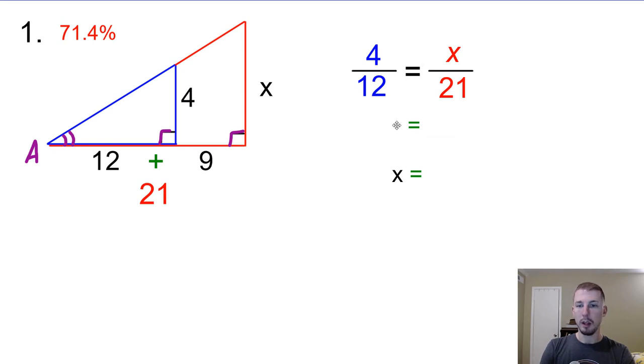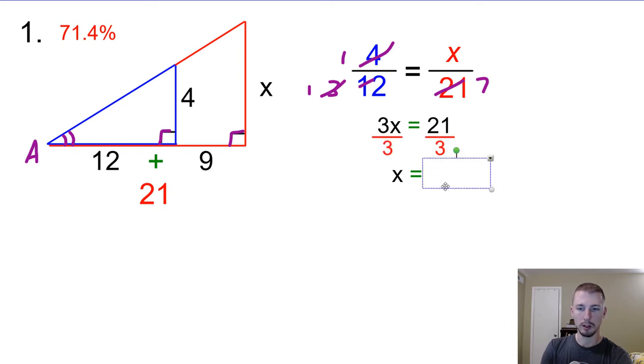So be careful. Alright, next thing we can do is we can actually reduce. So on this one, I'm going to reduce this. It's going to be 1 and 3, and then I could reduce that if I wanted to, and technically that would be 1 and 7, right? Alrighty, so 1 and 7. I don't think I reduced on this part here though, so I ended up with, let's see, 3x. Yeah, so 3x is equal to 21. Then I divide and I end up with x is equal to 7. So either way you want to do it, that's it.